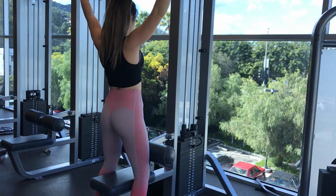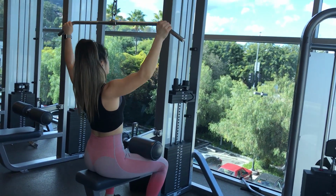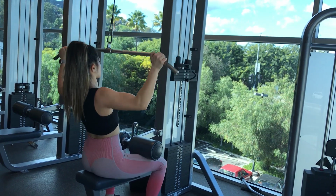You can get a bit more weight and you can really pull it down all the way. So have a little lean in your back. You don't want to lean all the way back, but you don't want to be swinging your torso back and forth. So start off with a little lean, grab the bar a little wider than shoulder width apart, and bring it back using your lats, pinching your elbows and your shoulder blades back to as far as they can go, and try to get the bar to touch your chest.